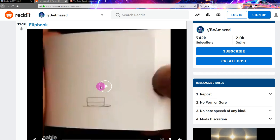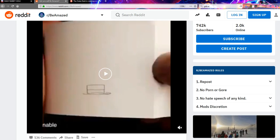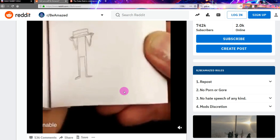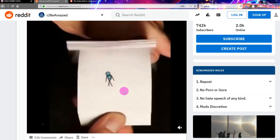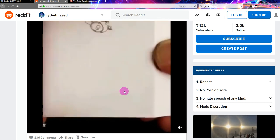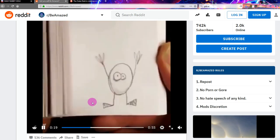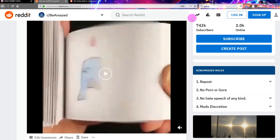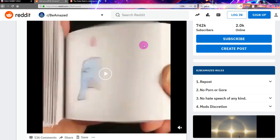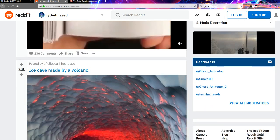Here is Flipbook number 1. Let's rate it on how amazing it is. Well, there's a lot of flipping in that book, that's for sure. But flipbooks have been around forever — it's actually just how animation used to be made. So, how amazing? A zero on a scale. It's just something you've seen before. It's the same process used to make Snow White and the Seven Dwarfs from Disney back in the day.